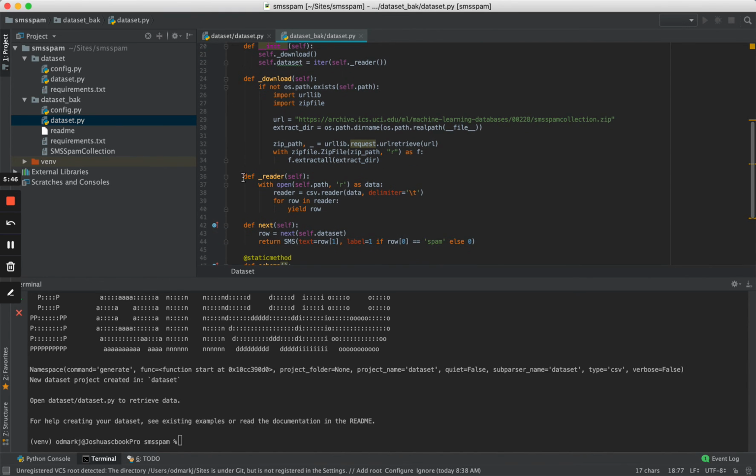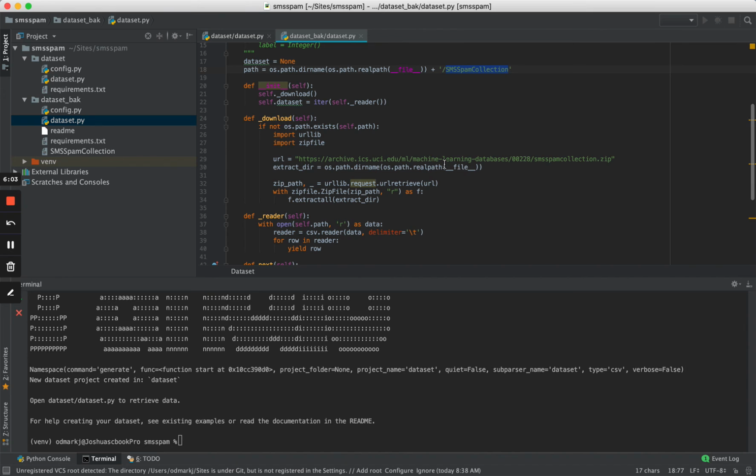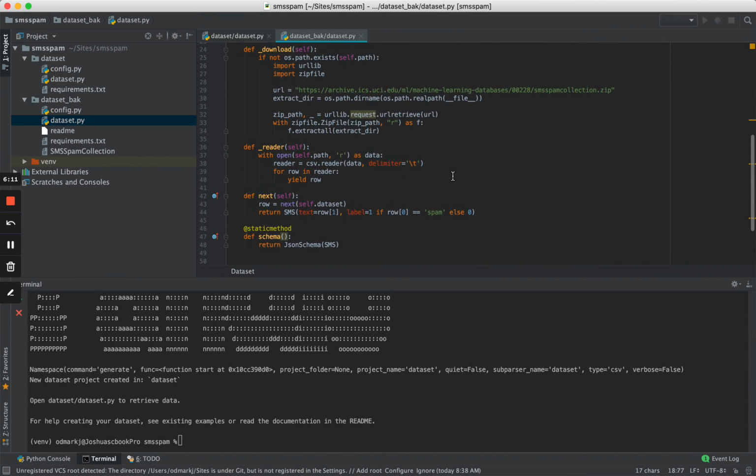And then we created an iterator that goes through it and yields the results, so that we're only reading it record by record at the end of the day. And it's tab delimited, so we just added that in there as well. But that's really all this is. It downloads this file locally so that we can actually have access to it, and then just reads one record in at a time for memory efficiency.